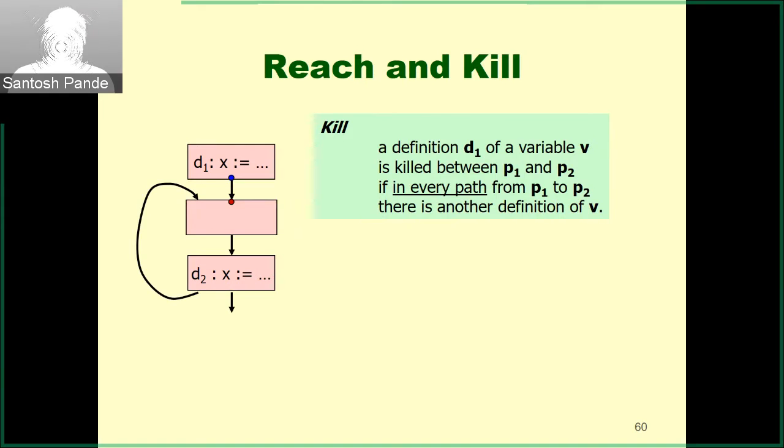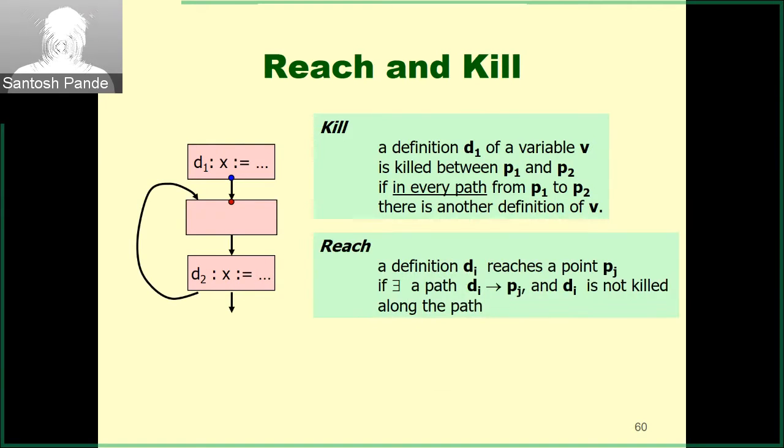So now let us see if we can apply this particular condition to this particular example. Now let's first do a reverse of that. So when can we say that a particular definition can reach a particular program point? The exactly reverse predicate of this is what is the reach? So a definition di reaches program point j, pj, if there exists a path from the point of origination of the definition to pj. First of all, if there is no path, there is no possibility of reaching. That's what this says. But if there is a path, there is a possibility of this particular definition going along that path and being delivered.